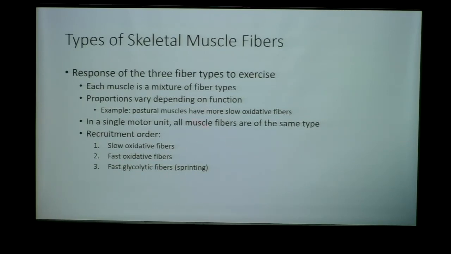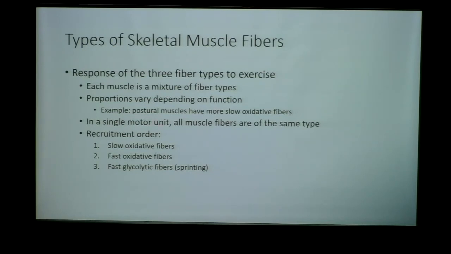And we also want to remind ourselves of the recruitment, the size principle with regard to recruitment. So just like we mentioned before, we can recruit or call on additional motor units to help us lift a heavier load, to help overcome a heavier load. And we spoke about the size principle. So we're always going to recruit smaller motor units first, right? Smaller motor units with a smaller axon diameter, a smaller fiber diameter, which is attached to less fibers. And then we would call on larger motor units, okay?